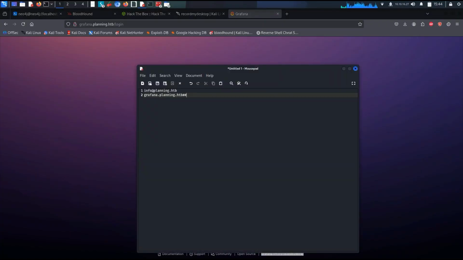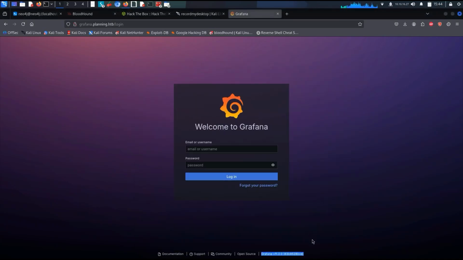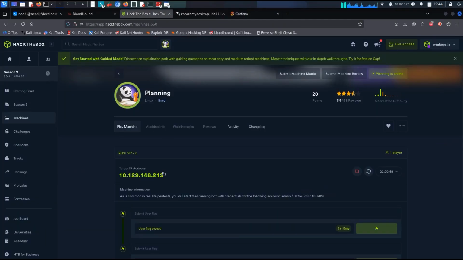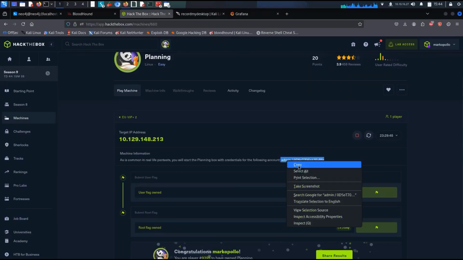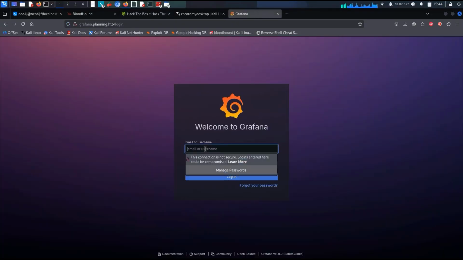So if they're giving you versions on login pages, that's usually an indication that they want you to look into whether or not there's any exploits for that. And also we've got these login credentials here, so we can use these to get into Grafana.